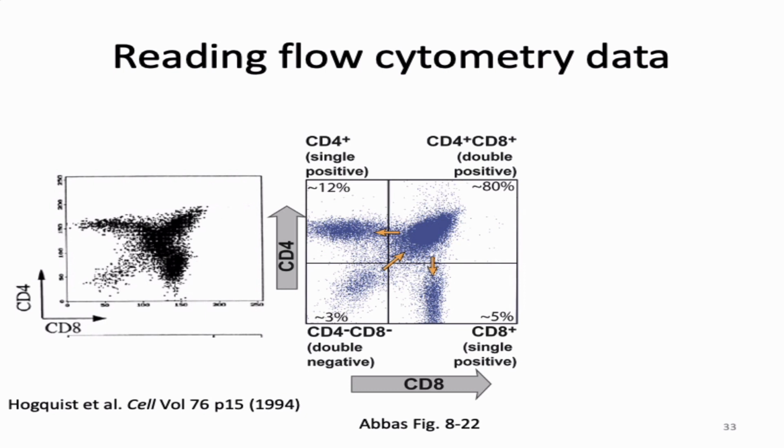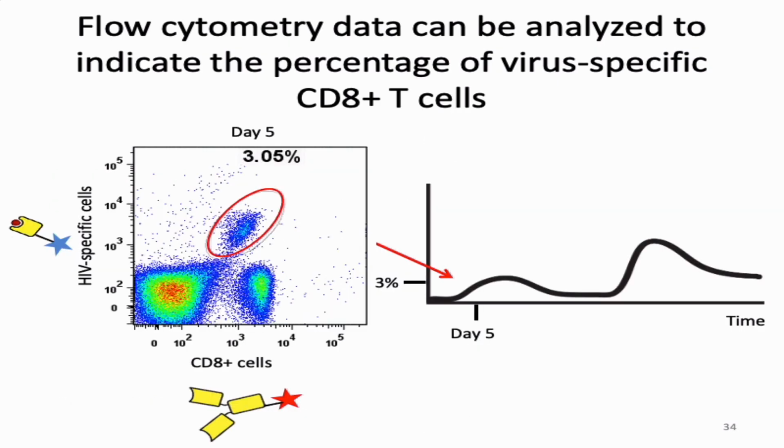The way that flow cytometry is more frequently used, it will help me with my original question. When I wanted to know how many virus-specific CD8 positive T cells were in my mice at different days, I basically took some blood, ran it through my cytometer with an antibody that let me look at virus-specific cells, and antibodies that let me look at CD8, found out what percent I had, and then just put that on my graph. So it was all pretty easy.